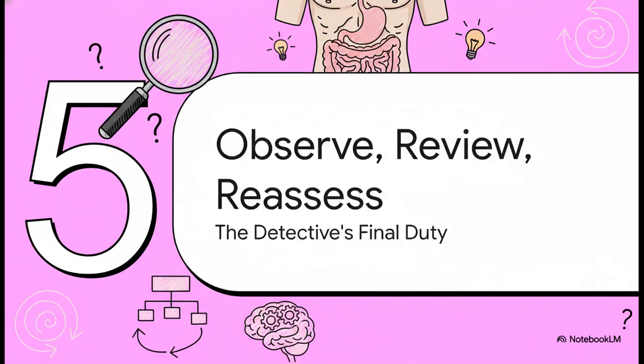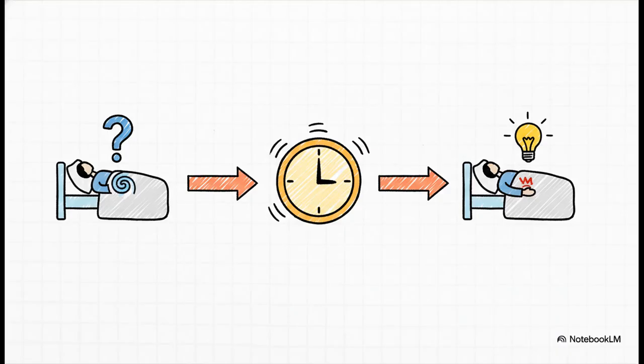Okay, so what happens when you've gathered all your clues, you've done a thorough examination, but the diagnosis still isn't clear? This is where one of the most important and, honestly, one of the most difficult skills for a young doctor comes into play. And the crucial point here is this. When you're in doubt, sometimes the best course of action is to wait and watch. Admitting a patient for what we call active observation isn't a failure to diagnose. It's a powerful diagnostic tool in itself. Watching how the symptoms and signs change over a few hours is often the most revealing test of all.